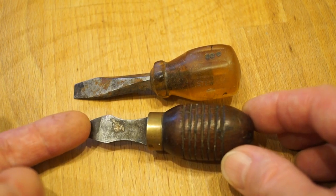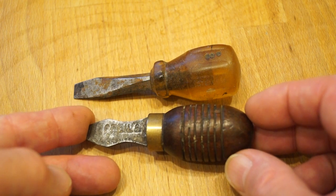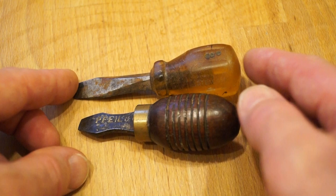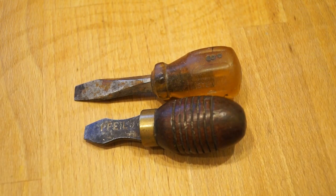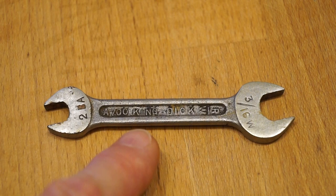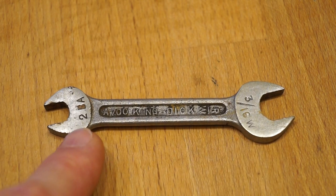I'm not sure whether this used to belong to my late father or what, but I picked it up somewhere about 10 years ago anyway. As you can see, they're a very similar idea: large screwdriver bit, short shank, and a handle on the end of it too. So that's why I picked this little fellow up. And the third item I got was this small King Dick 3/16 Whitworth and 2BA spanner.